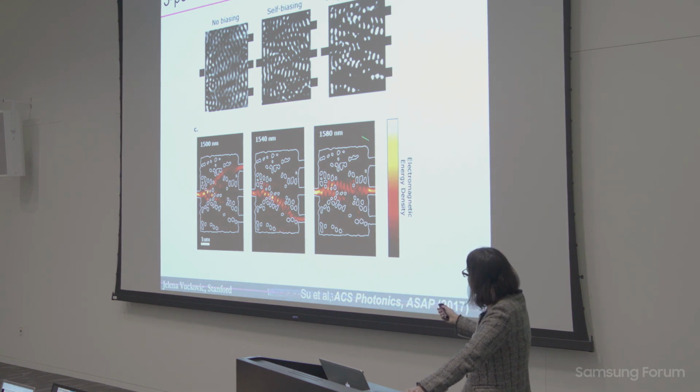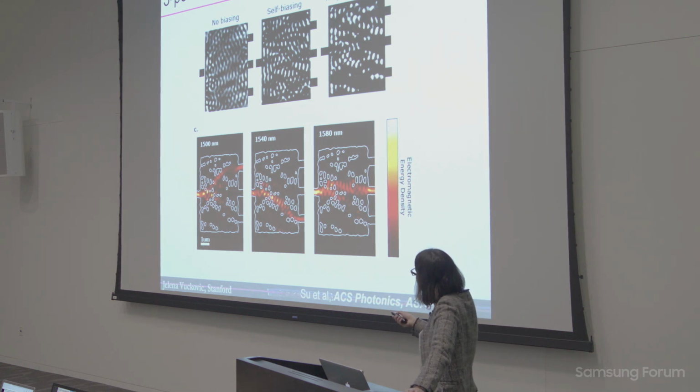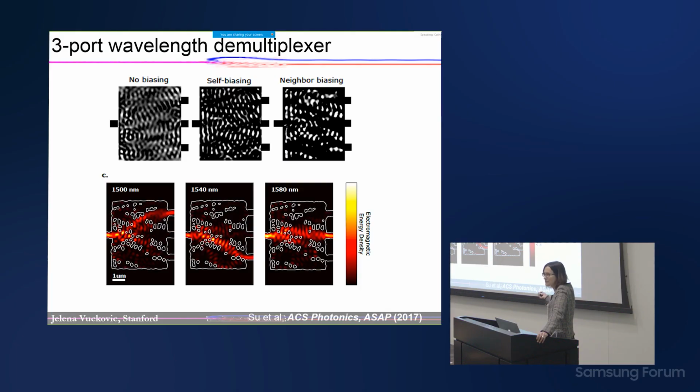And here is the device that we optimized using that process, which is, again, a 3-color splitter. You split 3 different wavelengths that are closely spaced, 1500, 1540, 1580. This is used typically in communications. Footprint is just slightly larger than the footprint that we had for the 2-channel device. You go from 2.8 by 2.8 microns to something on the order of 3-4 microns in dimension, which is very important because in traditional devices, for every additional channel, you need another 20 by 20 microns component that you have to put on the chip.